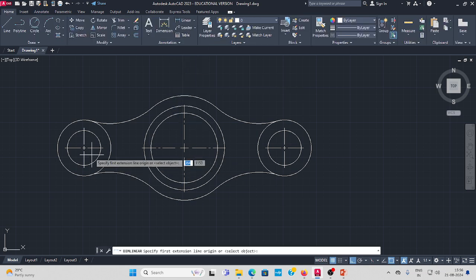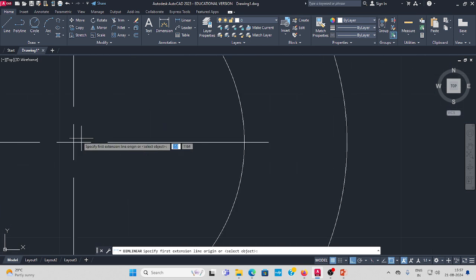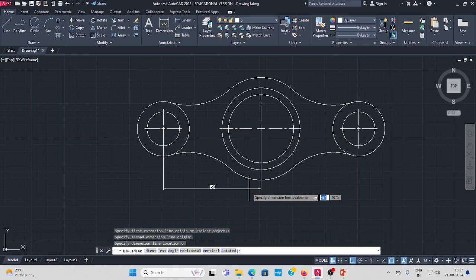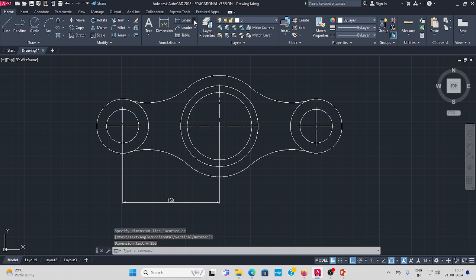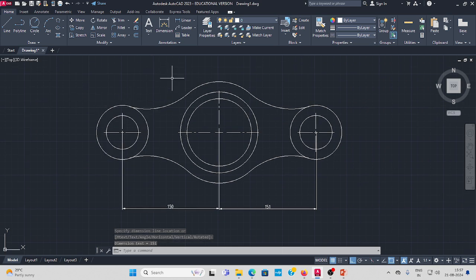Linear, here 150. Next are the circle diameter dimensions.